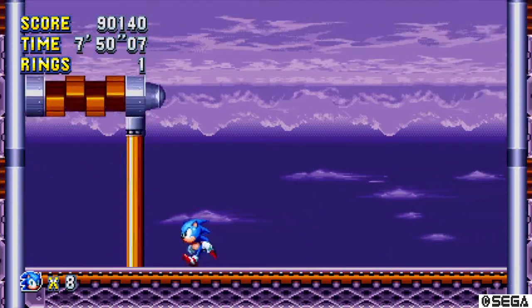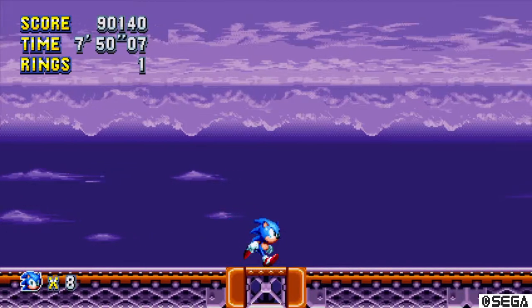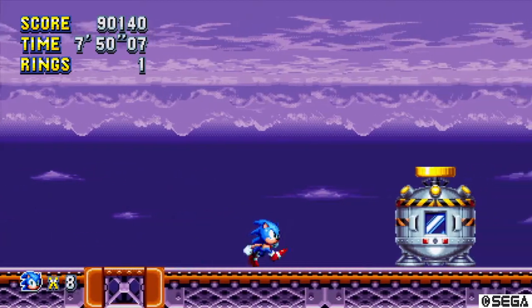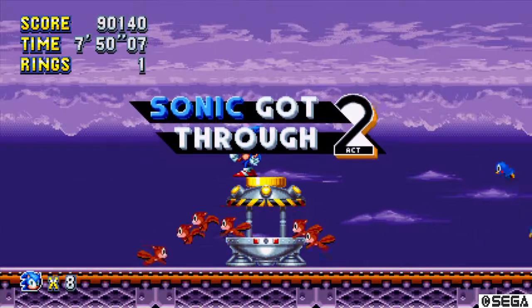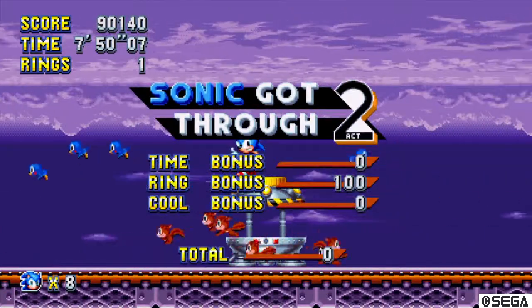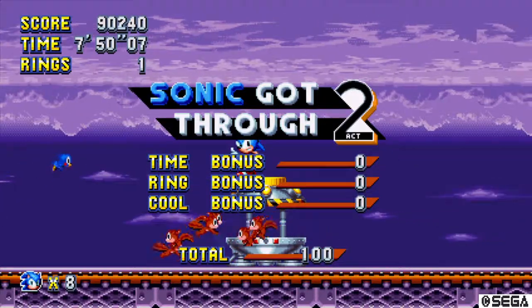And Robotnik's off in a jetpack. At least there's no moving stage level crushing thing that they had at the end of Flying Battery Zone this time around. I was never very good at those back in the day. So that was Flying Battery Act 2 and Act 1. And we're going to pick up next. Where are we going?